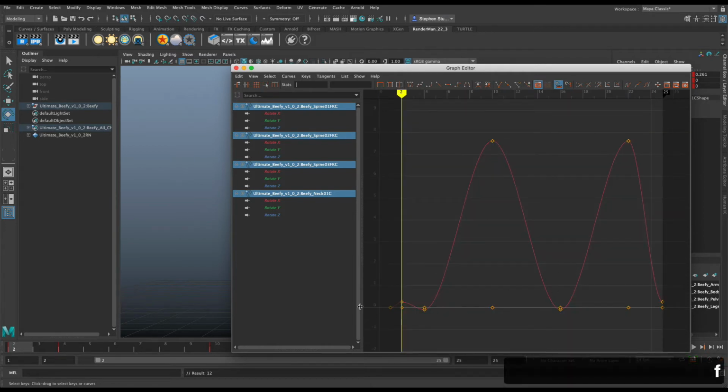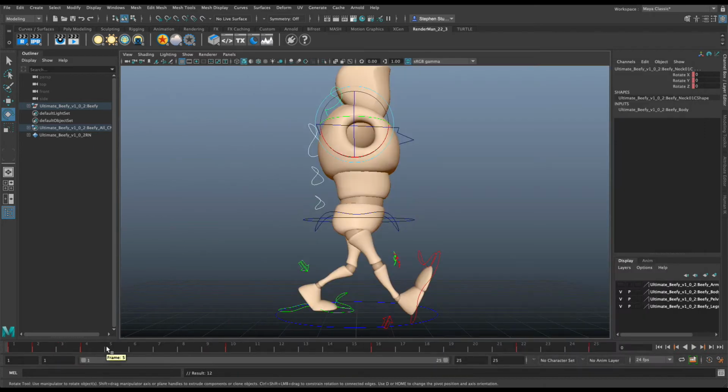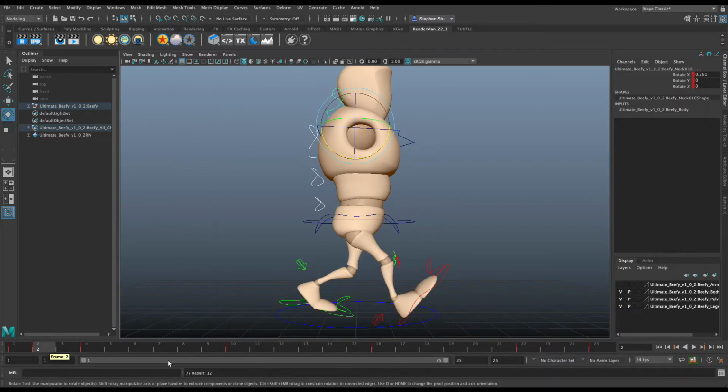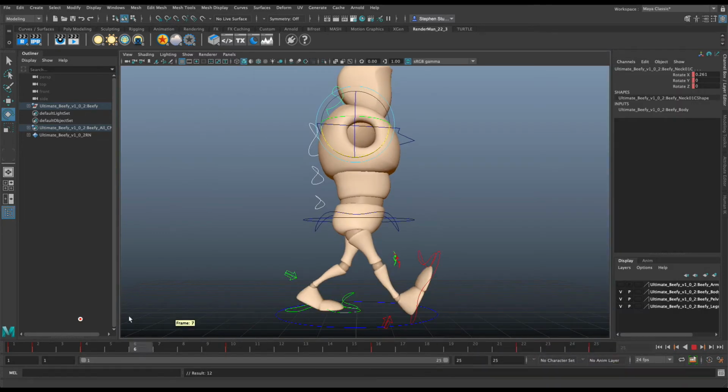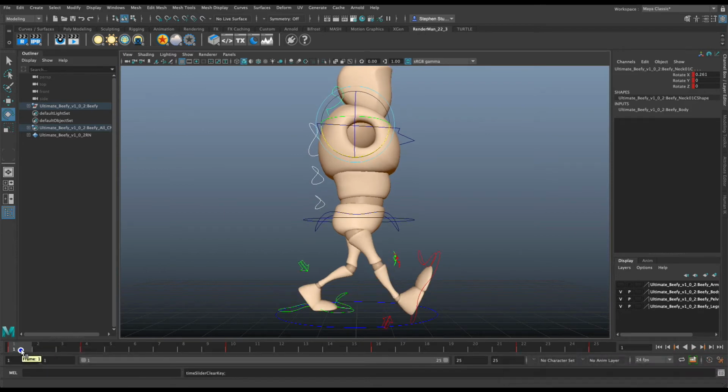And when I do that, you're going to see those keys, a little extra key there that I'm going to take care of. Oop. There's one. Oh, I knocked a frame off. That's why. Right, there we go. Now, that means that this one actually, because I did that, I need to move 25 to 1 and press S on the keyboard, and I'm just going to delete that because that was supposed to be for frame 1. Now I could have mirrored frame 1, but I thought I'd set it that way.